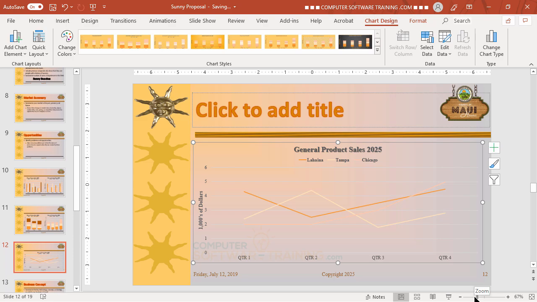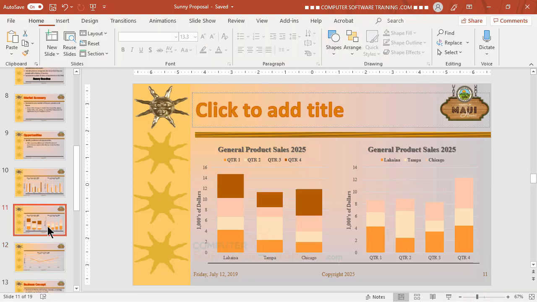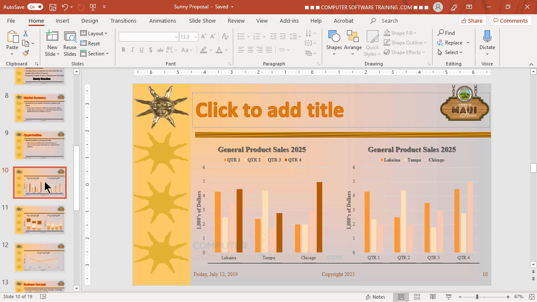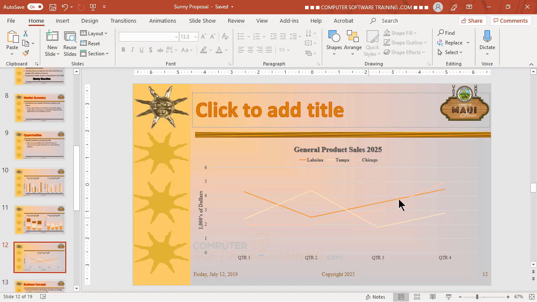I'm not a real big fan of line charts, mainly because of what you're seeing right here. They're all kind of tangled all over. But it does give you a sense of, for this one right here, which happens to be Chicago, the last one here, it's a flat line, and it continues to go up after the second quarter. So it shows you that. But I don't know, if I look at something like this or something like this, don't I get the same idea, right? Anyway, I just wanted to show you how that looked.